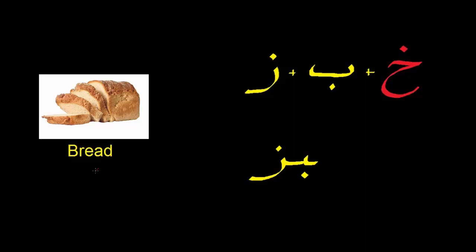The word here is bread, and that's khubz in Arabic. The Kha is in the beginning. The letters that are composing the word are Kha, Ba, and Zayn, or Zay. And the Kha is in the beginning. So just like we did with the Jim and the Ha, we begin right here and go back a little and come forward and connect it. And of course, we can't forget the dot on top because this is a Kha. So we have khubz. Kha, Ba, and Za make khubz.